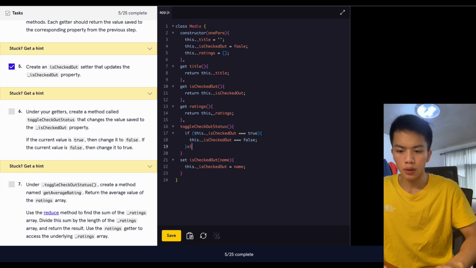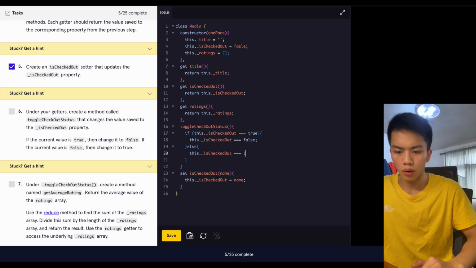Else this.isCheckedOut equals, no, only one equals to true.